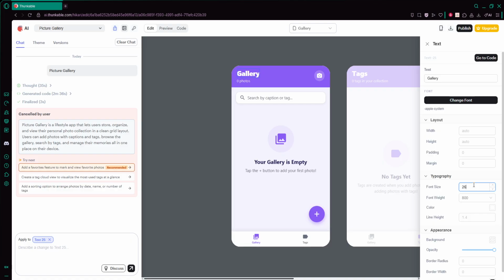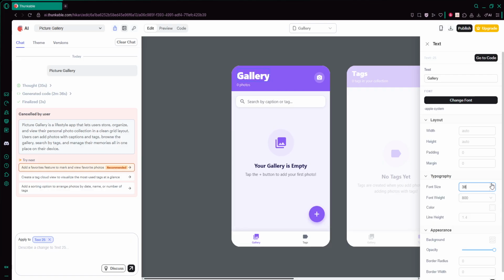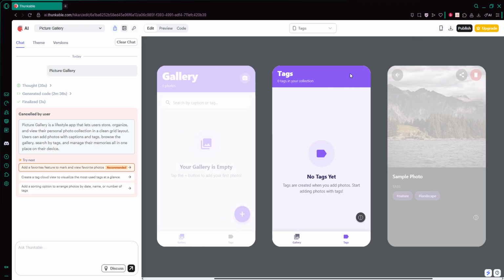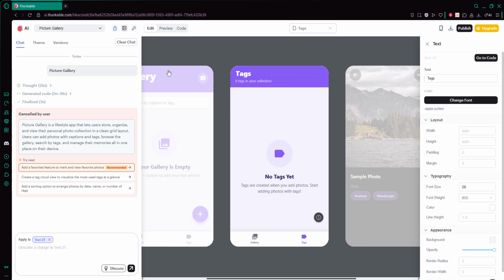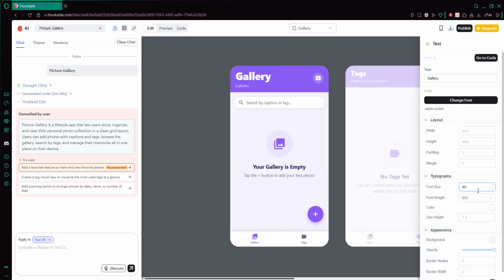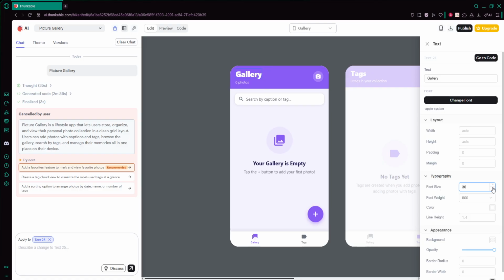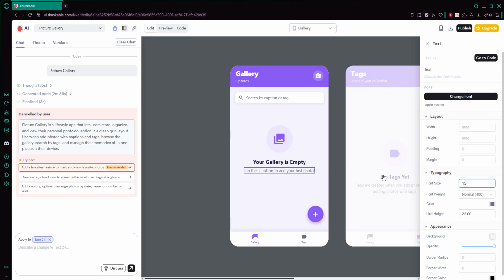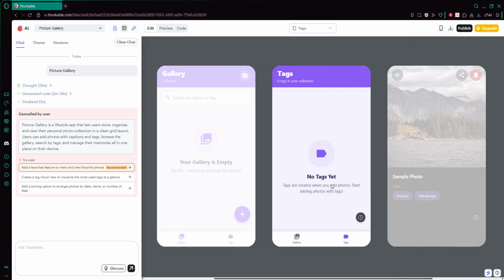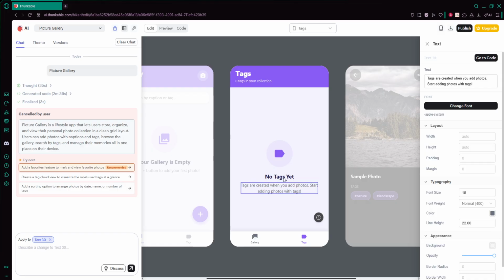Configuring text input fields properly can improve the overall user experience of your app. Clear placeholder text helps users understand what information is expected, while properly labeled fields can make forms easier to complete and reduce confusion. Depending on your app's purpose, you may have multiple text input fields on the same screen. For example, a login screen might contain fields for a username and password, while a registration form could include fields for a name, email address, phone number, and other details. The same process can be used to configure each one individually.